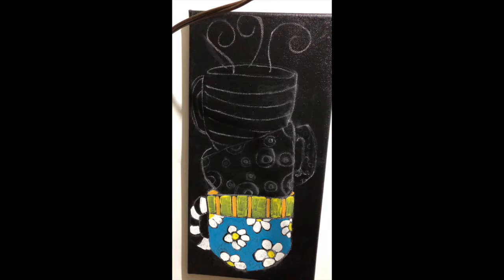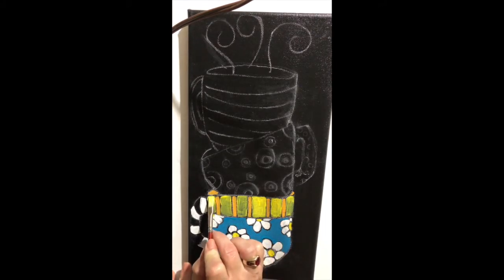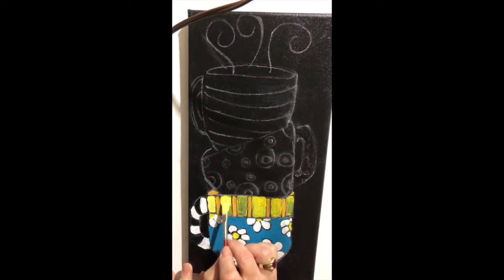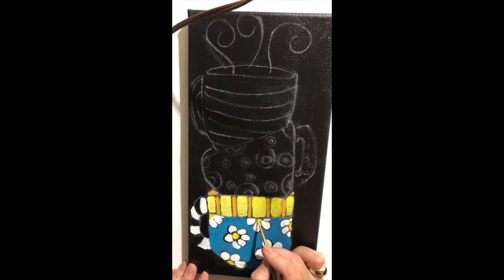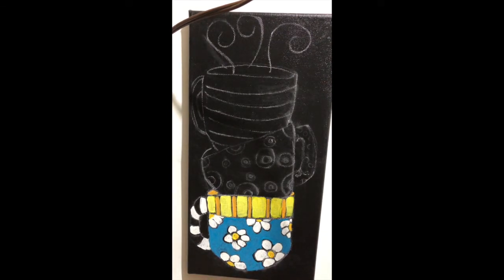We can go back in and hit that right away with yellow, and you can see how the second layer makes a huge difference. Sometimes you can also add just a smidge of white to a light color like yellow — it makes it more opaque and less translucent. I'm going in with my small brush to add a little bit of orange to those inside centers, so I repeat that orange down in the mug. This one up here needs a little touch too.